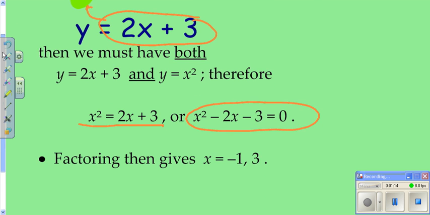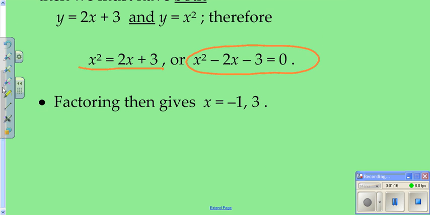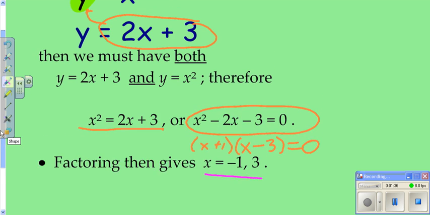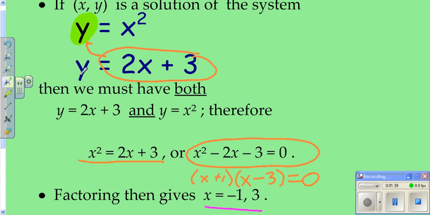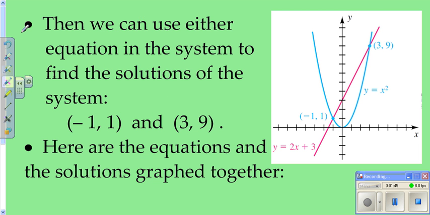There are several ways to solve a quadratic equation. One of the ways is factoring. One of them is by the quadratic formula. If you did factor this one, it would be like this. You would then have two parentheses, or two things multiplied together to give you 0, so you set each one equal to 0, and then you get your two answers that are listed below. So in other words, this parabola here and this line cross at two different x values, and those are listed here, which means there are also points where they cross.